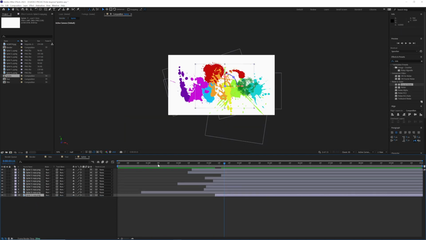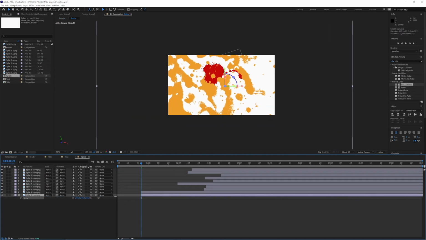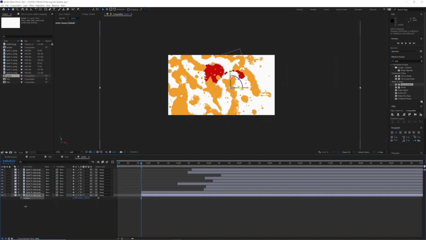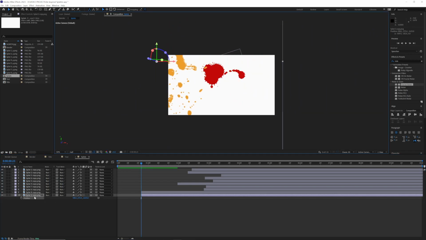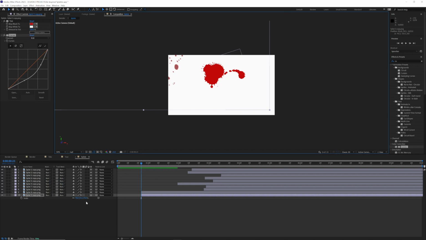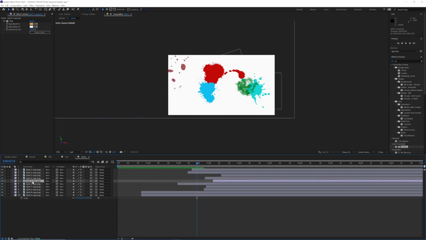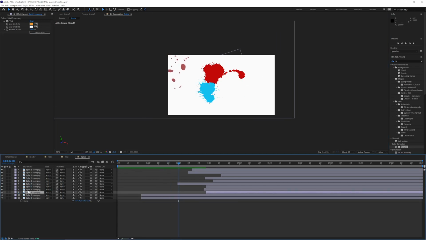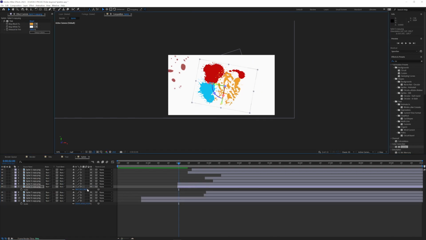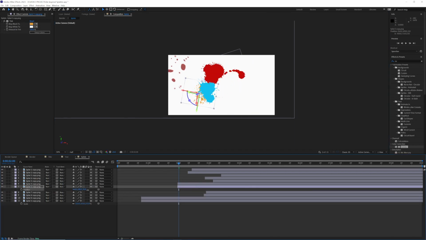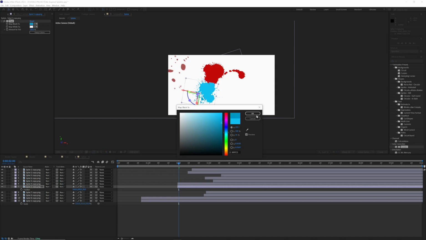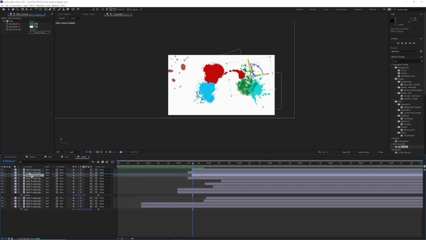Next thing I want to do, go back into your splats. We're just going to start duplicating a bunch of splats and resizing them. I'm going to bring some forward in the position so it looks like they're kind of splatting on the camera. I just like make them blurry. Make them big, just have a bit of fun with it, just make it a bit more messy.